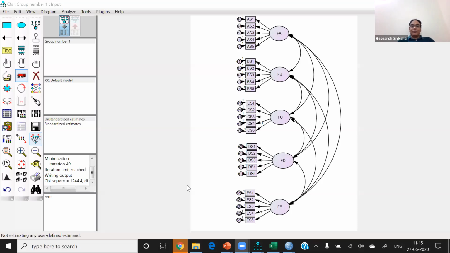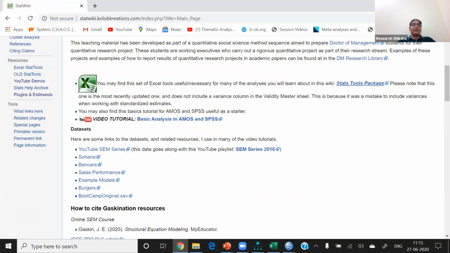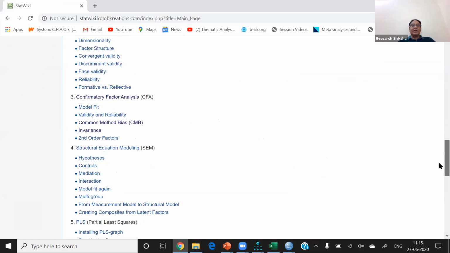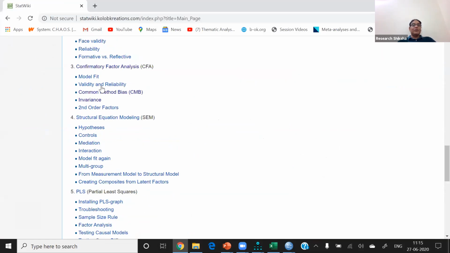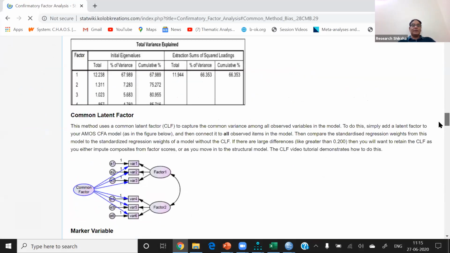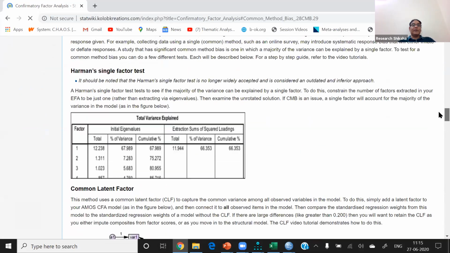Okay, so I am showing you the slide of Professor Gaskin, because this is one of the sources where we can quote the level. You can see that this is the common method bias, and let me show you this common factor, Herman single factor method. You can see that there is an option called Herman single factor, and it is measured by this method, and this value should be less than 50%.